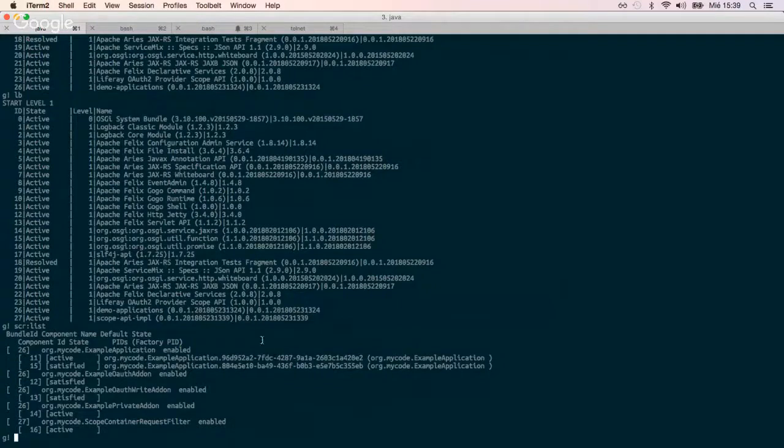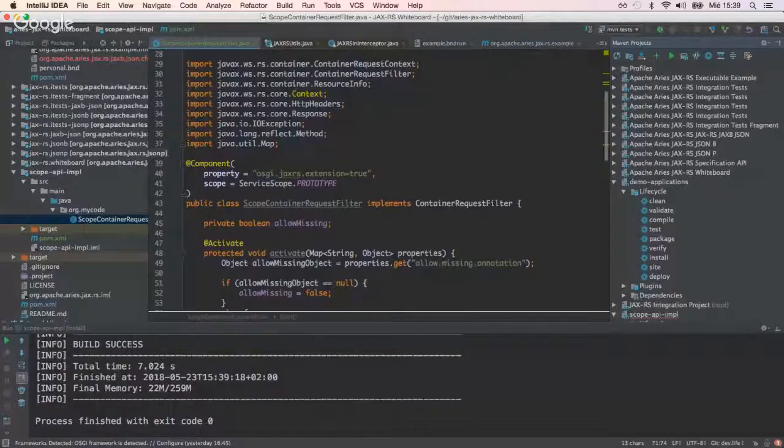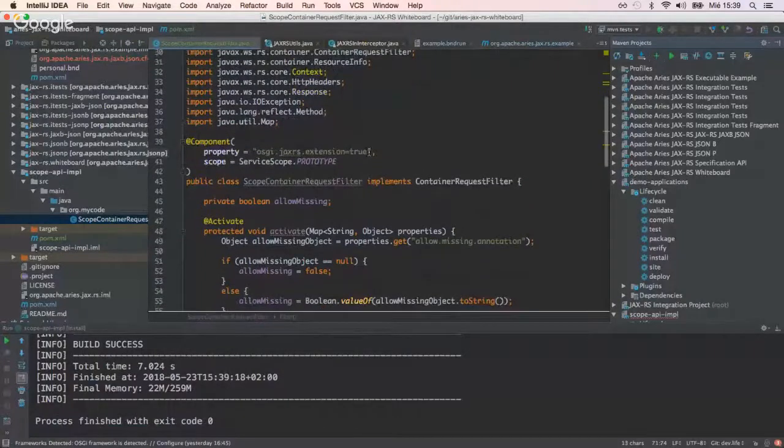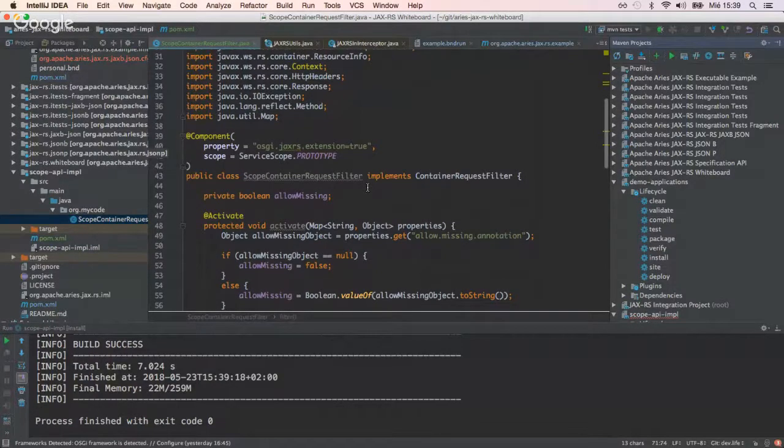Okay, but we still don't have the application satisfied because it's not bearing the properties. As you can see, I didn't add the property that the application is waiting for as a default, but we can, as you might have expected, use a configuration again to configure our extension here and make it applicable for our application. As you might have noticed, in this case, we have a scope prototype.